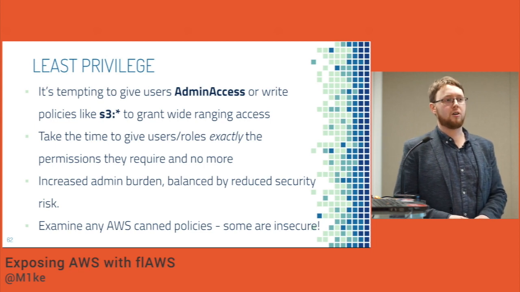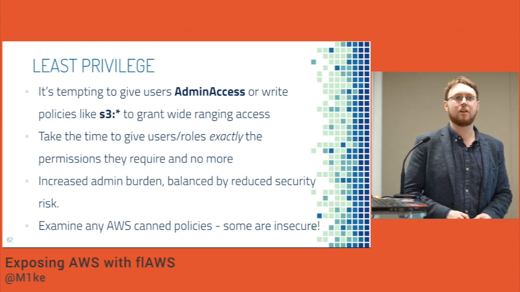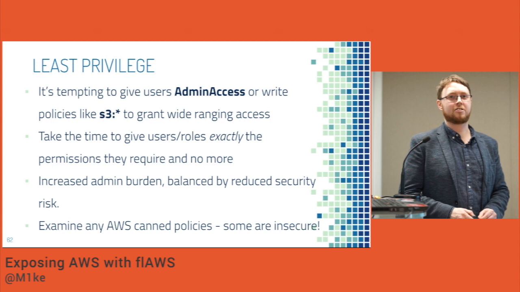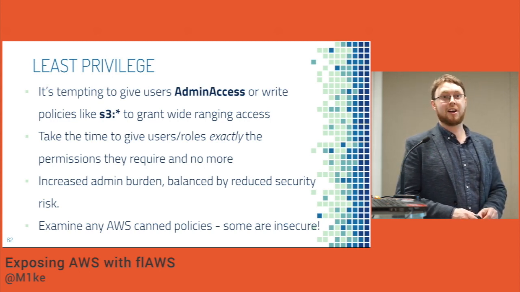AWS have servers that can cost about $30 an hour to run. So even a very short window of someone having access to spin up servers in your account can be pretty damaging financially to you. And there's no way of limiting access to those if someone has admin access to your account.